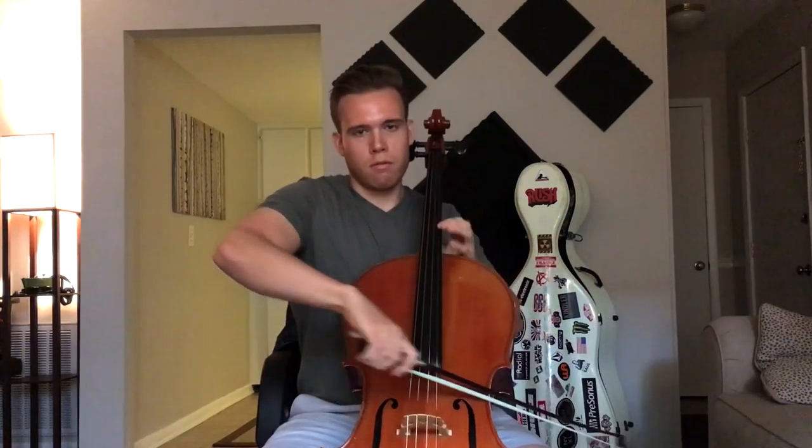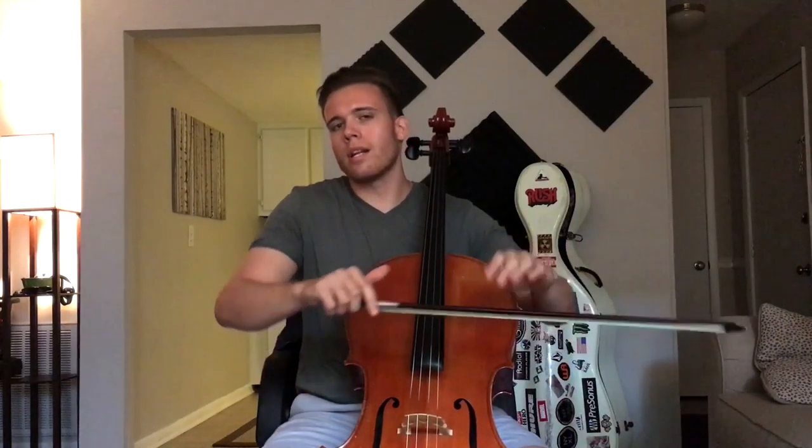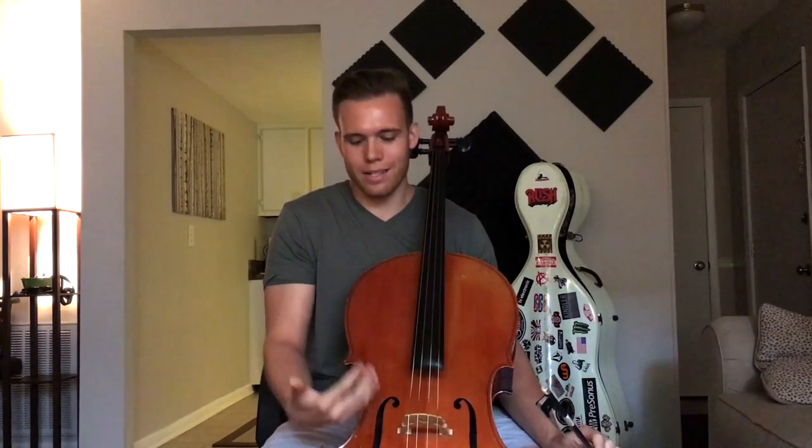It just looked like I did a scale, but what I was showing you — you should have seen a lot of looseness in the wrist, a low shoulder, and bow control as I tapered off the note. Now let me demonstrate what that would sound like if I raised my shoulder, locked my wrist, and brought my fingers too close — it might sound something like this.